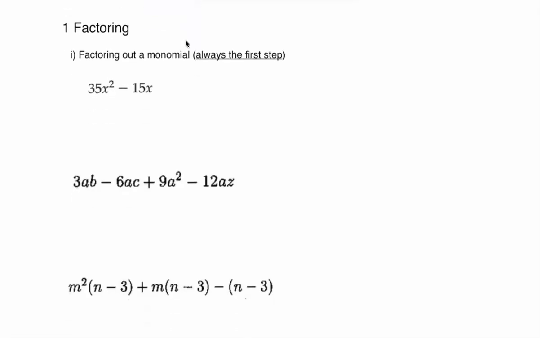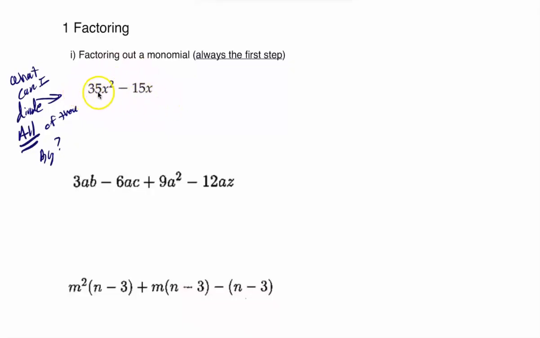So the first step of factoring, and it's always the first step, is you want to factor out a monomial, which just means to factor out what they have in common first. So here, you just want to ask yourself, what can I divide all of them by? Very important. That's all factoring is. What can I get out of all of them? It has to be all of them.